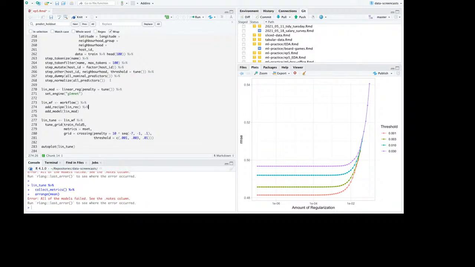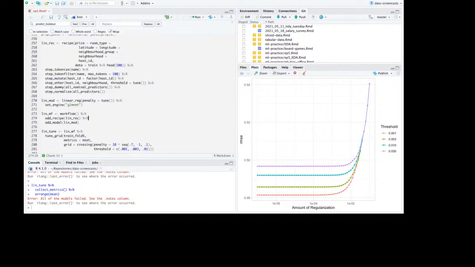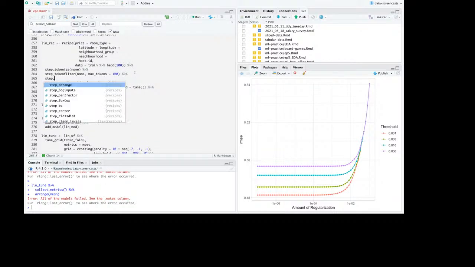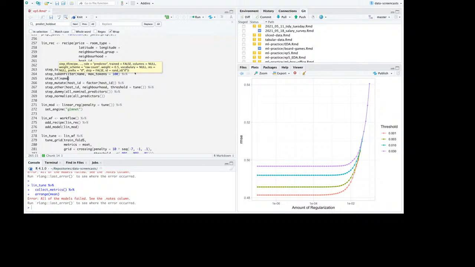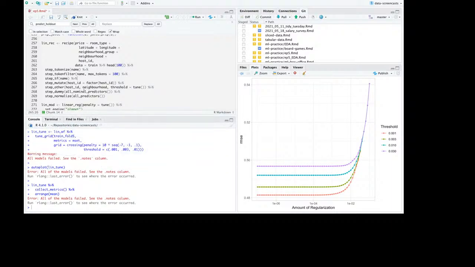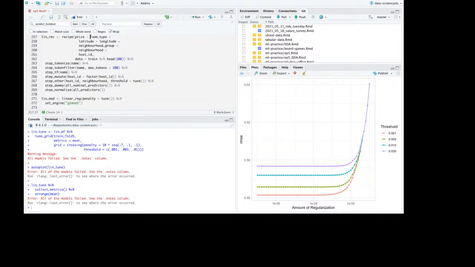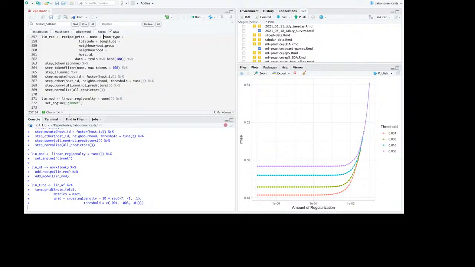And now I've got neighborhood group, I've got the host, I've got all this, and oops, step TF on name to turn it into a term frequency. Oh, still not working. I never put in name. Token filter name.